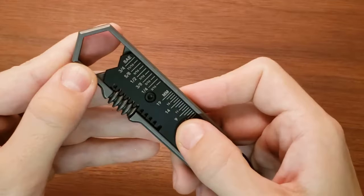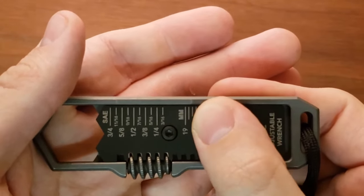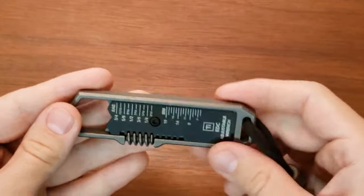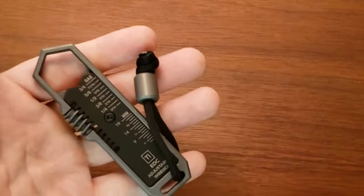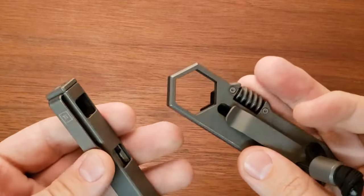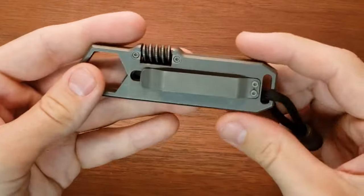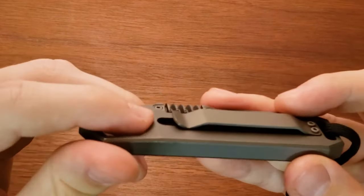Now for dislikes on the wrench: it has just a little bit of up-and-down movement, which is probably inherent to this design - I'm not sure how much you could do about it. But there's no rattle when you shake it, so I don't think it's really an issue. It's also a little bit heavy - it feels like just a little bit of a chunk. I might have expected it to be a little lighter just considering how thin it is, but it's really not that bad.